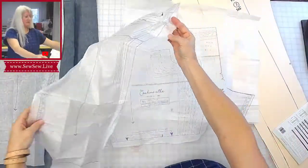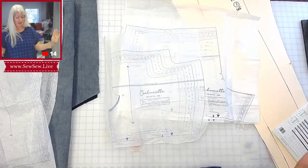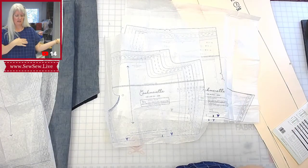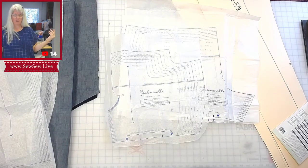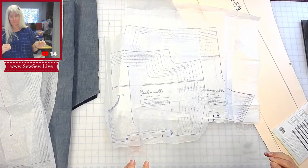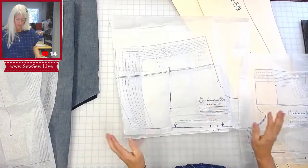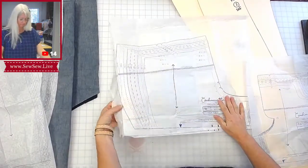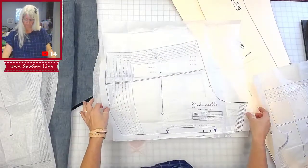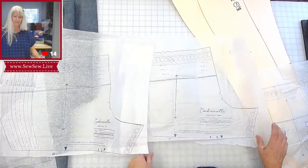I was kind of confused at first with the envelope because it made it look like the pear was in straight leg and the apple was in skinny. I'm not an apple or a pear, and I am just in the size 12, but it compares to my pattern very nicely. So let's check it out. Oh, and then I wanted to show you the difference. So this right here is the back. Right? This one's the apple. Can you see that okay?